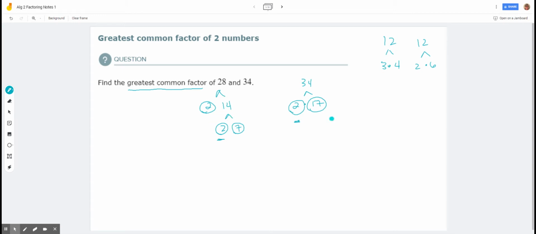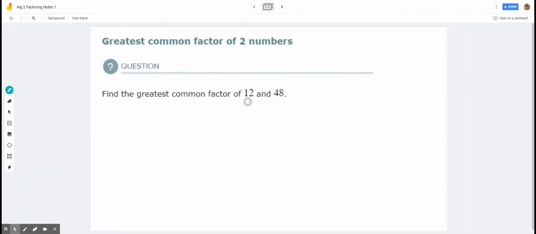Now, when you're using primes for greatest common factor, you're looking for what they have in common. So if there was another 2 here and they had two 2's in common, then the greatest common factor would be 4. Okay, that's the method to find the greatest common factor. So take a look at this one, 12 and 48. Now, those of you that know would know that 12 goes into 48 4 times, but let's pretend you didn't and you were going to use the prime method. 2 times 6. 6 isn't prime, so break it apart. 2 times 3. Okay, so 12 is 2 times 2 times 3.